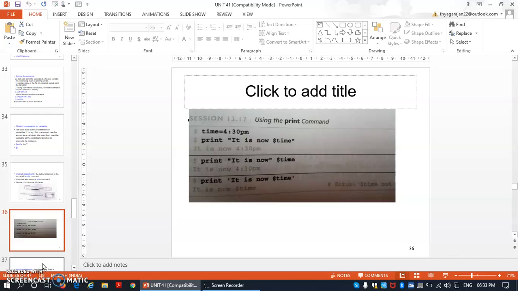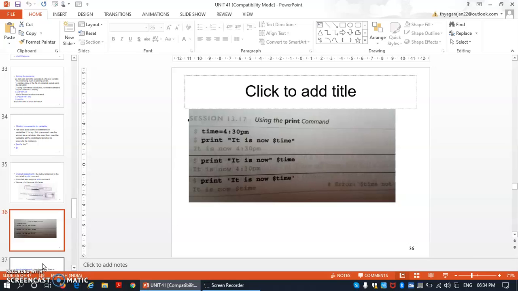So those character codes can be used within the shell environment whenever we are using a print statement within your shell script. \t means a tab, \v means vertical tab, followed by \b which means backspace, and \n is a new line.